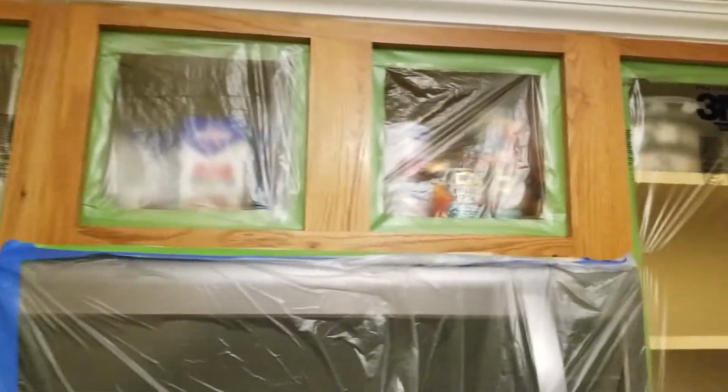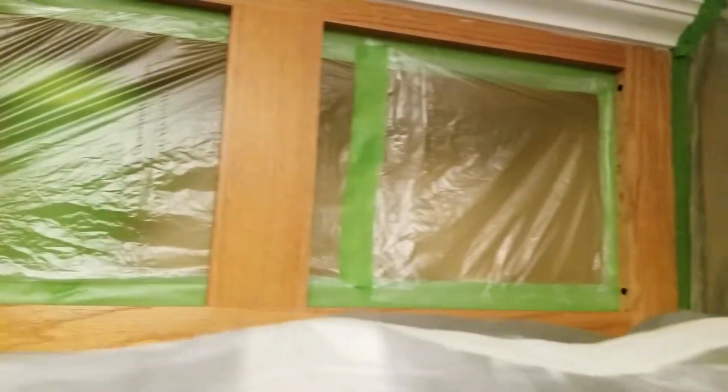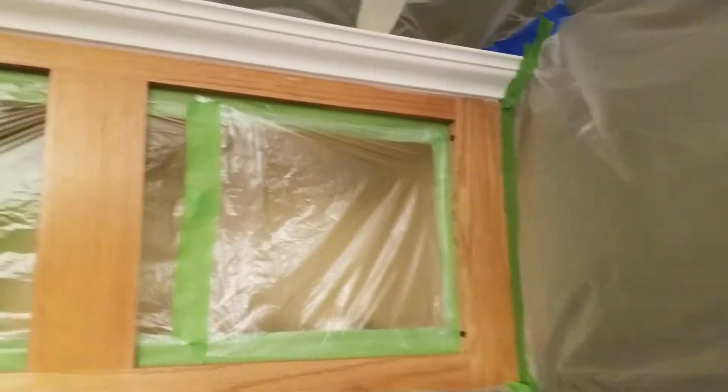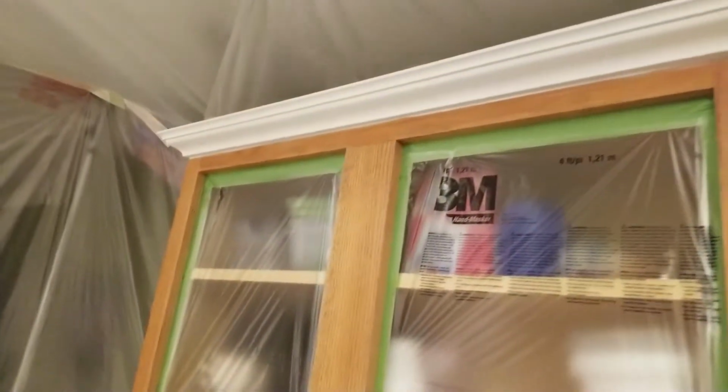So welcome back, everybody. So we're about ready to prime all of these cabinet bodies, the outsides. And the client is thrilled to get the cabinets turned white again, or to turn them white, like the crown that I installed 2 days ago. So we do fine finish carpentry work too.